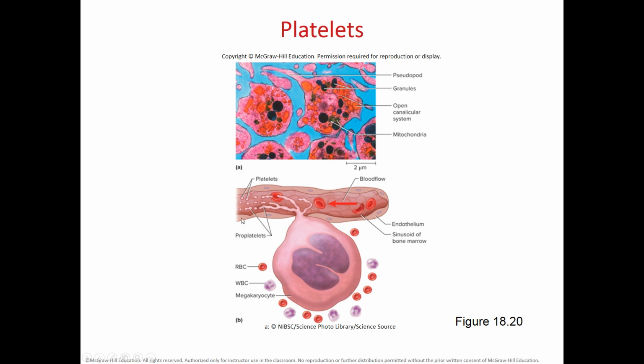So this is a cartoon showing you how the platelets are shed into the circulatory system. So this is the megakaryocyte in the bone marrow, and this is a capillary in the bone marrow that is known as sinusoid, and the megakaryocyte extends this cytoplasm extension within this sinusoid, and then it starts fragmenting, forming proplatelets, and then these platelets, and then you have platelets within the circulatory system.